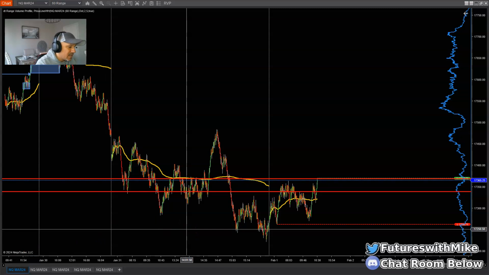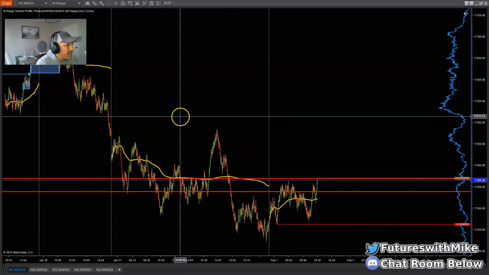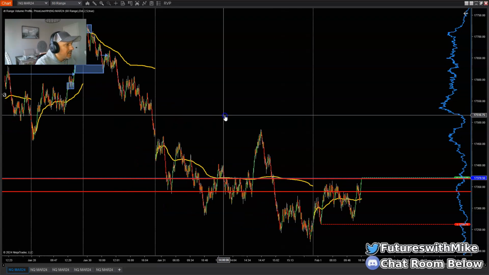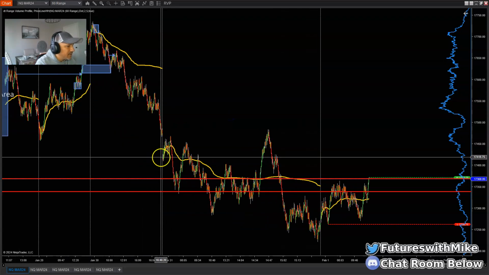Quick analysis and breakdown going into the market, looking at the NASDAQ 100. I'm going to switch over to take a look at the ES as well for all those that traded. So far today, we had ISM at 10 o'clock this morning. I stayed out of the market and waited, but I was looking at the sentiment or the direction of the market.